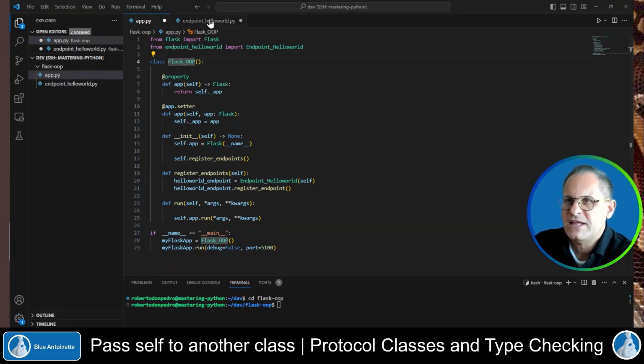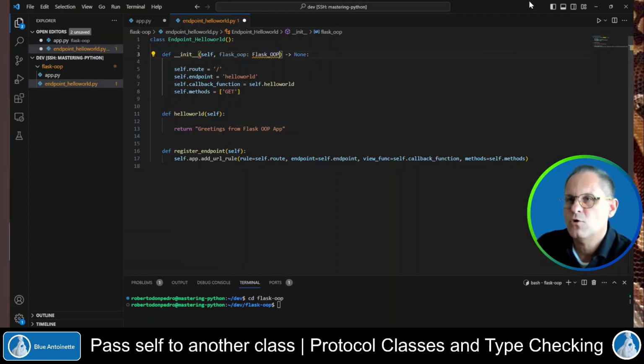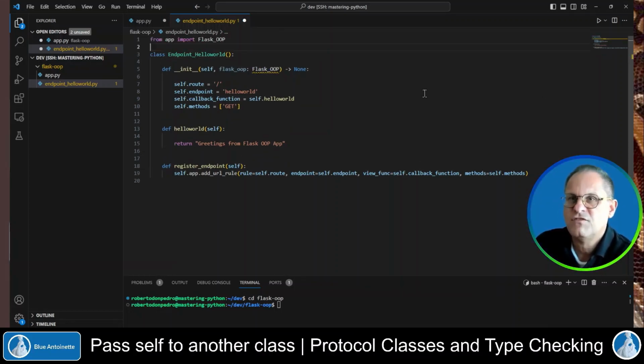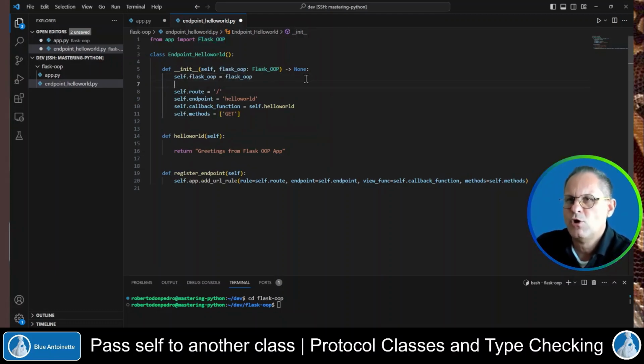Then we switch to the endpoint Hello World file, and here we add the Flask OOP class to the constructor. Flask OOP of type Flask OOP. Again, this file doesn't know this type here, so we have to import it at the top of this file. Now we can try to store the Flask OOP object, which is of type Flask OOP and that was passed in the constructor, in a class variable of the endpoint Hello World class.